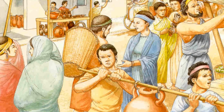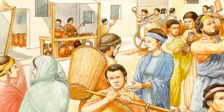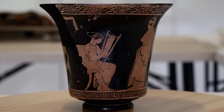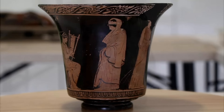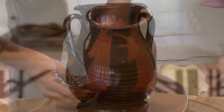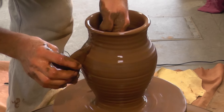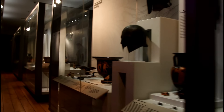Pottery was used by almost everyone every day in the ancient Greek city-states. Some pots were mundane, used and thrown away fairly quickly. Others were special and kept even until the grave. Ancient Greek pottery not only offers us insights into how people lived in the past, but also what they thought and believed, what was special to them. But no matter the pot, the technique and skill of ancient Greek potters would have been important to everyone. So why not potter through the Greek gallery at the Great North Museum and see what you can spot?